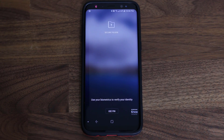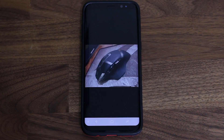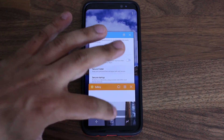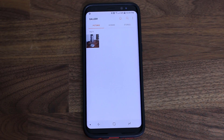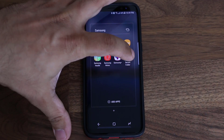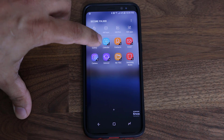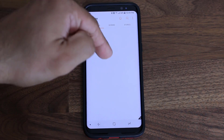All I have to do is tap this icon here and you'll see the option at the bottom that says Move to Secure Folder. This option only becomes available after you have enabled the Secure Folder. I tap Move to Secure Folder, it asks for a PIN number, I put that in and tap OK — and now it says Moving to Secure Folder. Let me go back into my regular Gallery application, and as you can see, that photo has gone. To access it, I go into the Secure Folder, pop my PIN in, and inside I tap the Gallery app and you'll see all the photos you've moved to the Secure Folder right here.